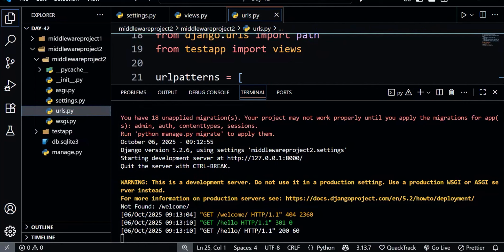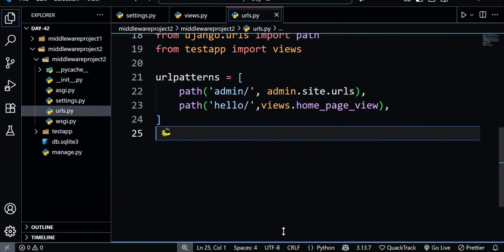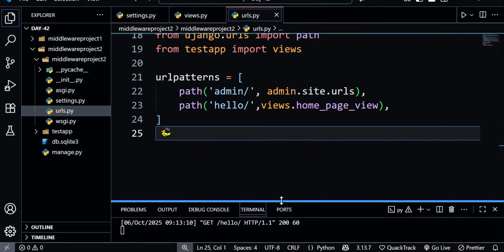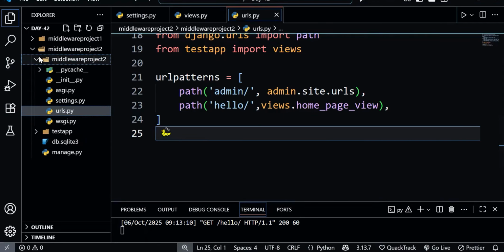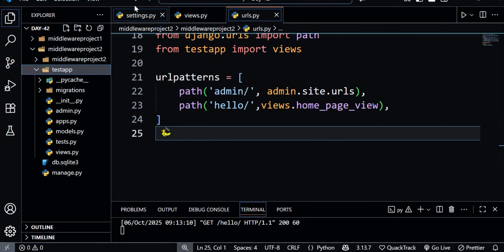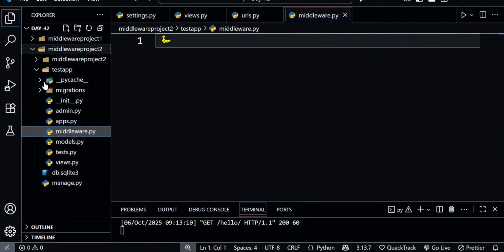Okay, so now let's create the middleware. Inside the test app, create here a new file and write middleware.py. What we are doing is creating a custom middleware.